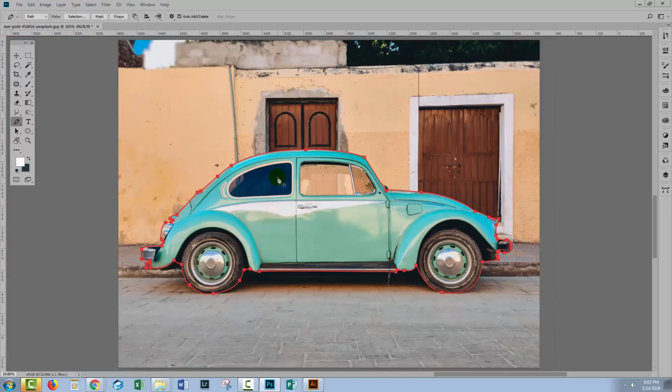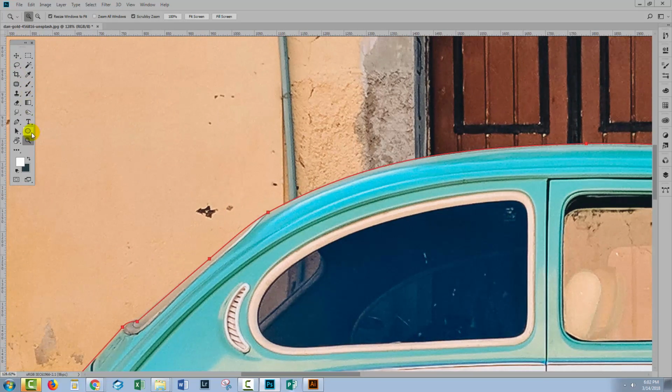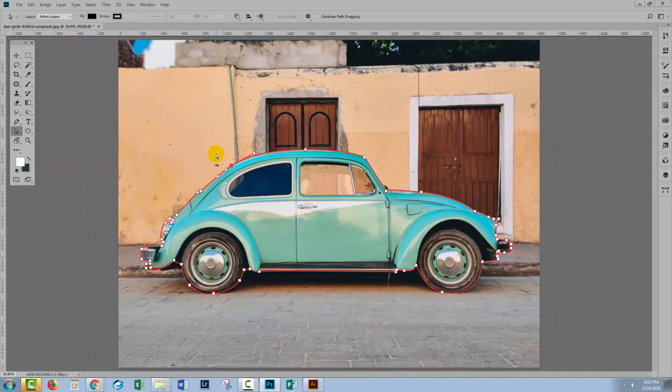I'll press Ctrl or Command 0 to zoom back out. This is the path that I have. At this point, you can go and make some alterations. I can see daylight through here, so I'm thinking that I don't have maybe a particularly good selection here. Let's go now to the Direct Selection tool, which allows me to select on any of these points and just alter these points. If the handles have been previously broken, if you use the Alt or Option key to break the handles, then they're going to stay broken. They never get stuck back together again. So you might have to adjust both if that's necessary.